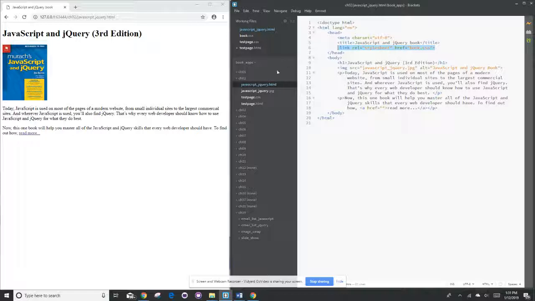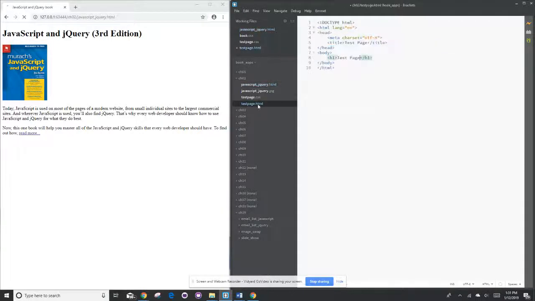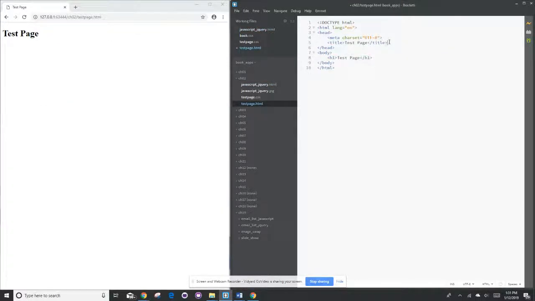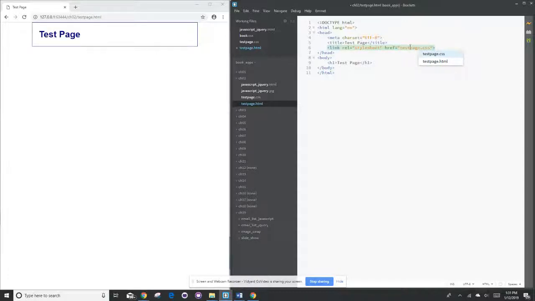So I'm going to copy that, Control C, go back to my testpage.html, add in a link, but now I need to rename this book because I don't have book anymore. It's now testpage.css, and see it shows that that CSS is on it. Okay, and that was it for number 18.